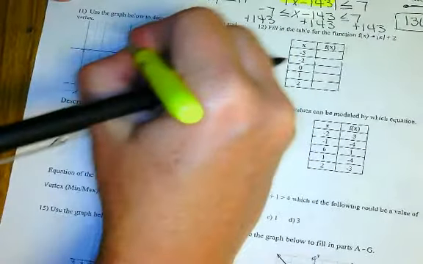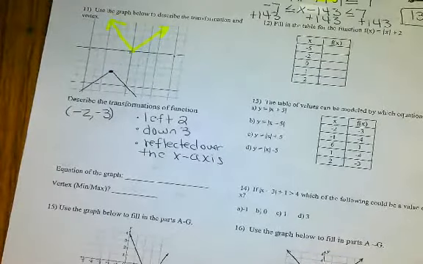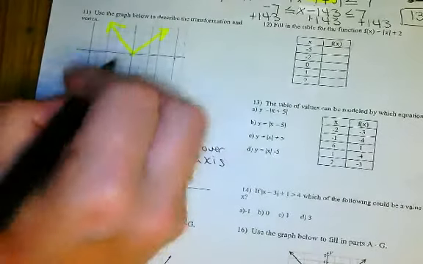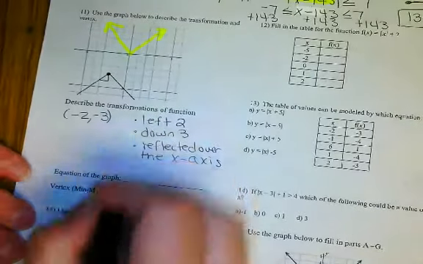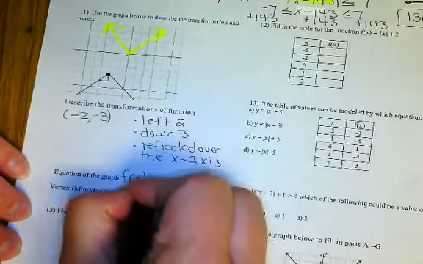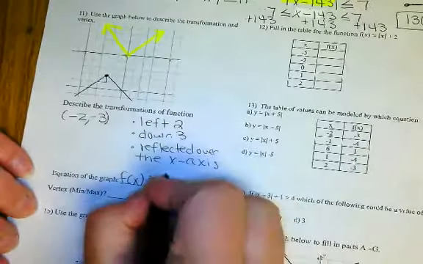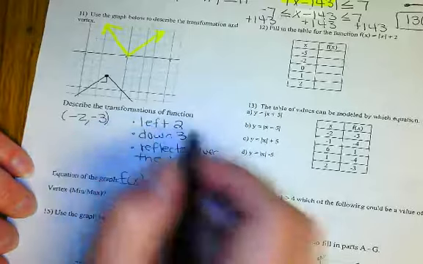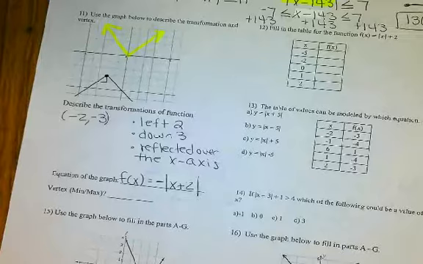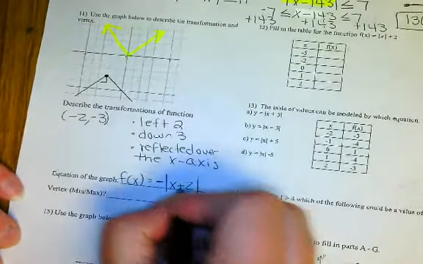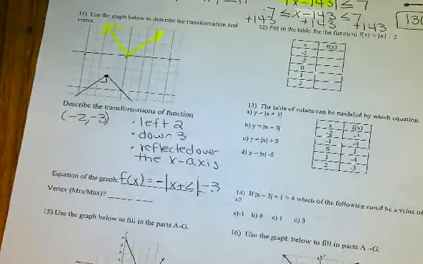And that's because this is the parent function right here. So it flipped over the x-axis. And it's actually not a stretch or compression because you just go down 1 over 1. Okay, so if I write this equation, I'm going to have f of x equals. I have to start off with a negative because it reflected. And then in here, now I know it moved to the left 2, but remember it lies to me. It's a compulsive liar. So x plus 2. And then to balance off the liar in here, that's down 3, so minus 3.